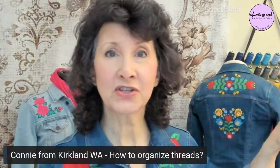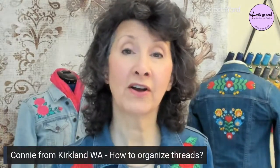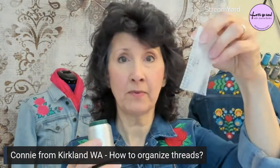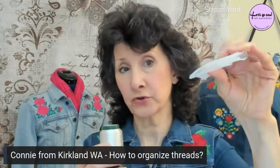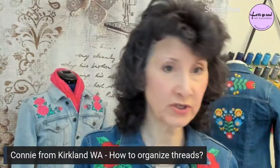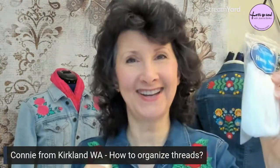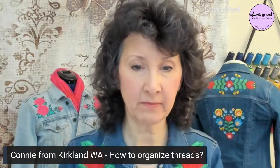If the threads didn't look so pretty sitting there all by themselves, I would be covering all of them up with thread nets. So what is a thread net? Well, you've probably seen them. If you've gotten a serger, very likely your serger will come with these thread nets. They can be purchased at your local dealer, at your sewing machine shop. And they are really long when they come in like that.